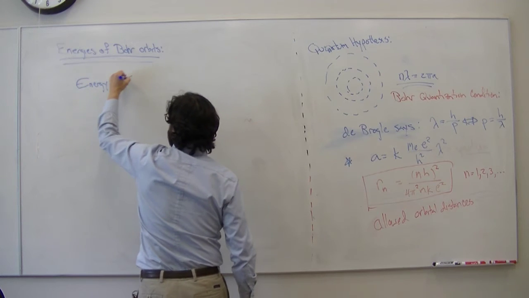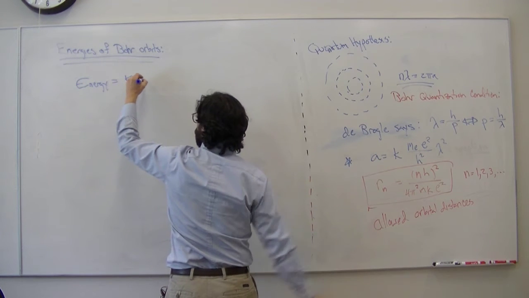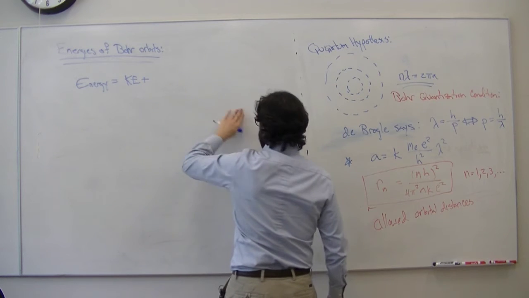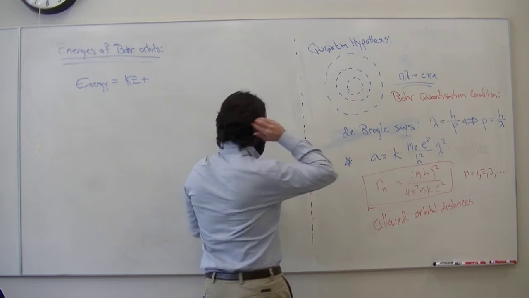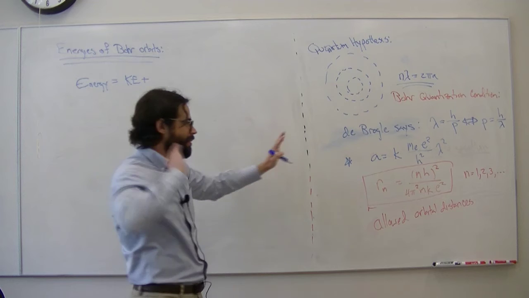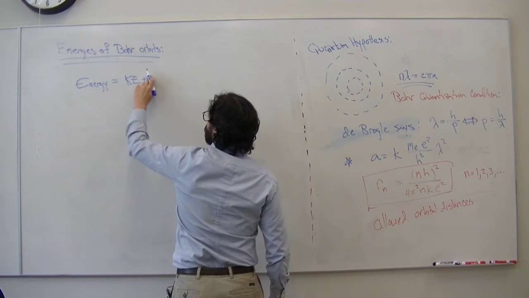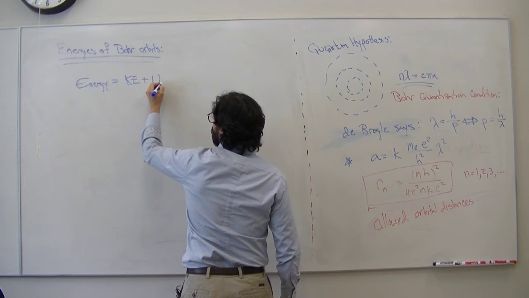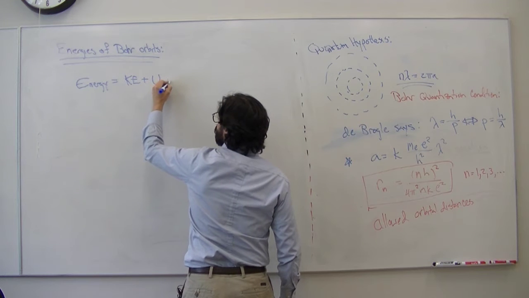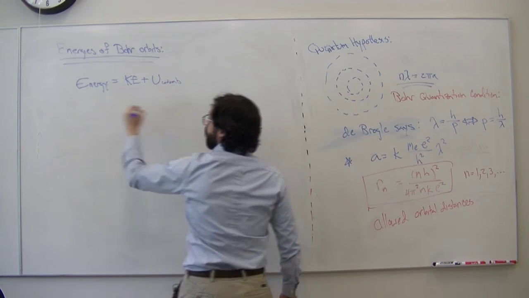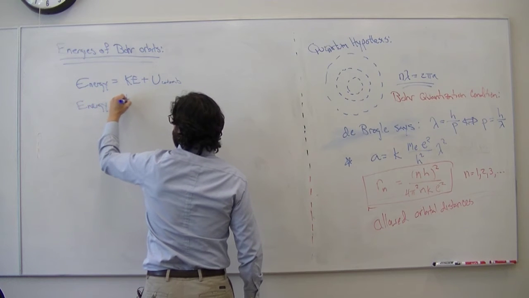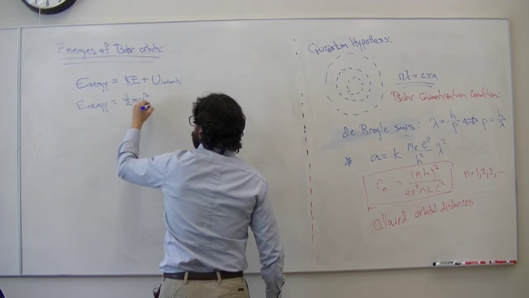is going to be the kinetic energy, the motion of the electron in the orbital, which is kind of a semi-classical treatment. This is not true quantum mechanics. This is the Bohr model. And it's going to have potential energy, specifically the potential energy associated with the Coulomb force. Okay. So the total energy would be 1/2 mv squared.